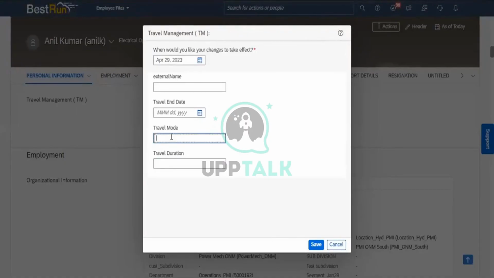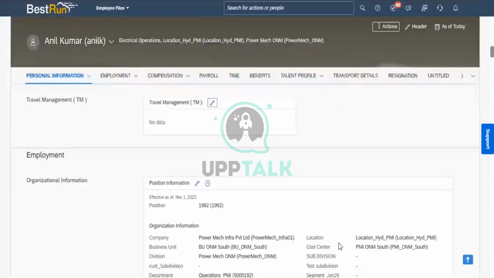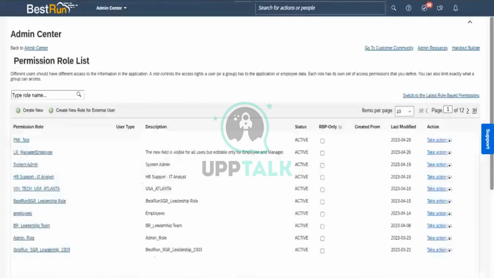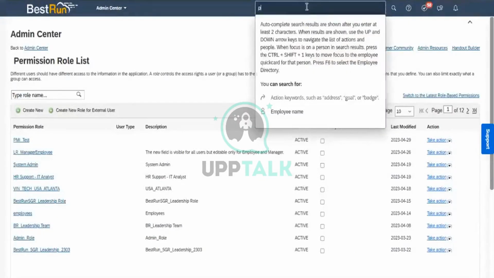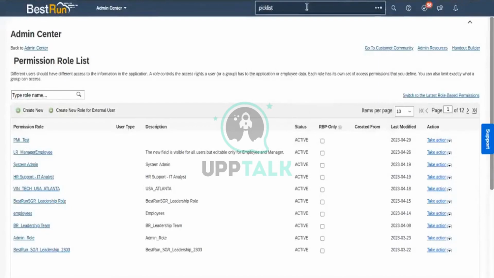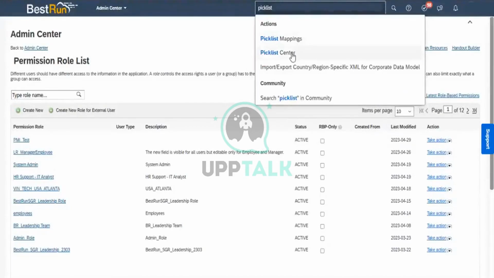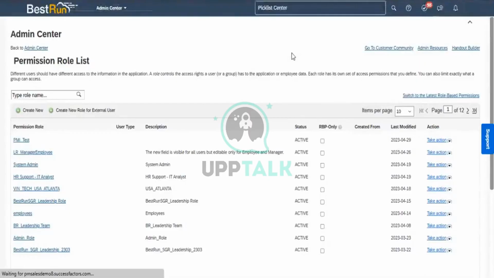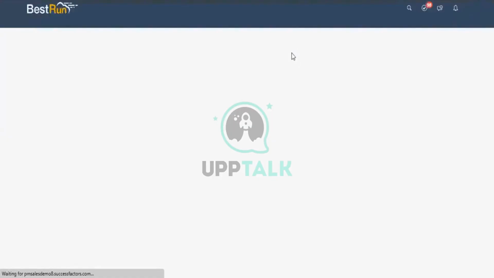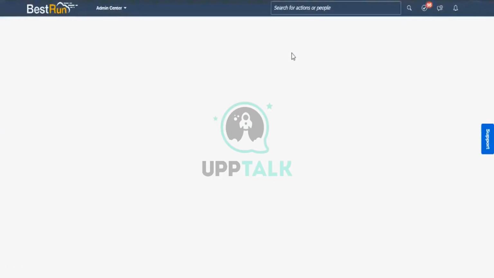But if the customer wants some predefined drop-down values, for that we need to go into the pick list center. Already from my previous sessions, I think I have created some travel management mode. Let me see the pick list from my earlier sessions.